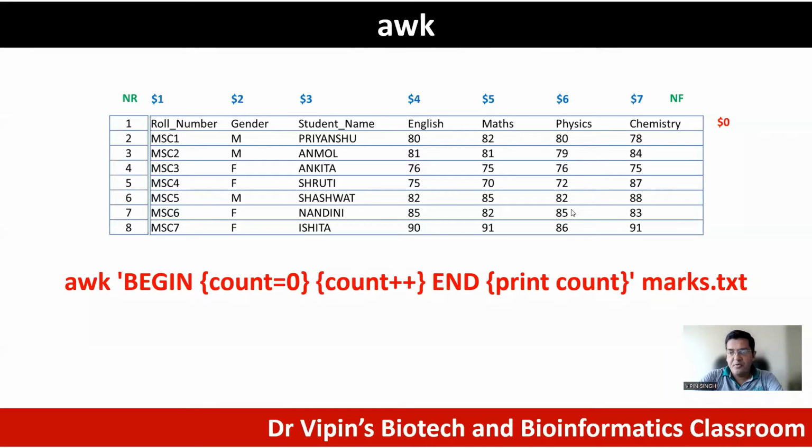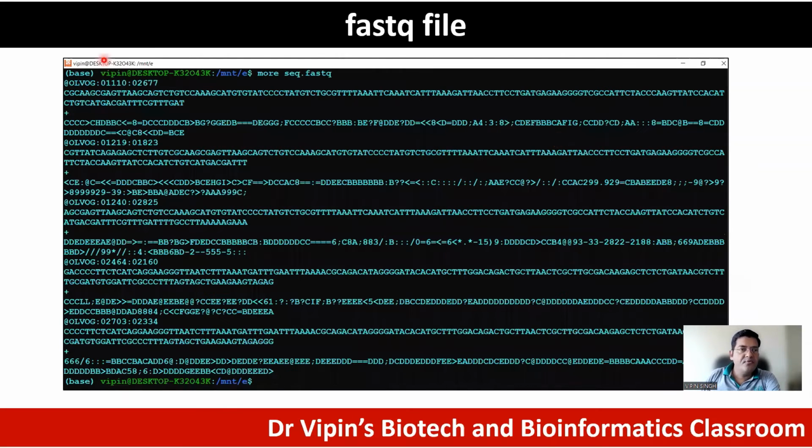So let's now move on to a more complicated and biologically more relevant file. This is a Fastq file, or a sequence file coming from next generation sequencers. Right? This is a standard format that is followed for DNA and RNA sequence data coming from second generation and third generation sequencers. Here, this is a typical Fastq file, and it is called a Fastq file because it also carries the quality scores for a given sequence within the file.